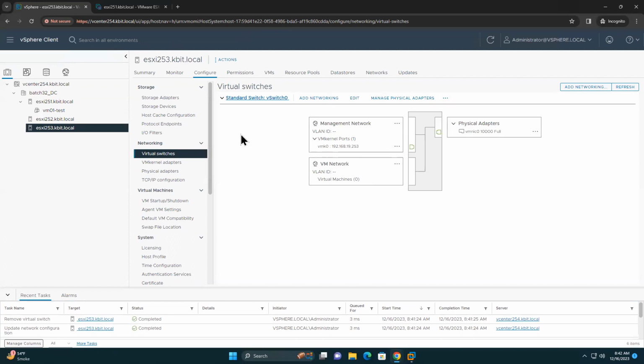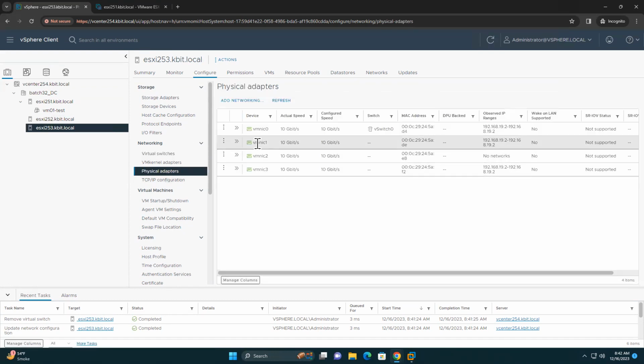You should only focus on this dashboard. This is my nested lab, right? So don't put yourself in trouble right now. Just assume that these are actual Dell servers or HPE servers, which have four physical adapters: VMNIC 0, VMNIC 1, VMNIC 2, and 3.